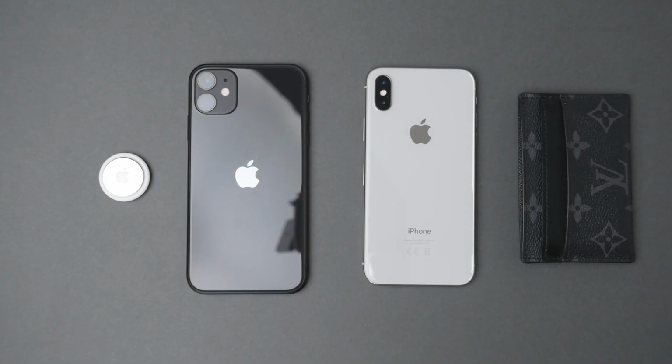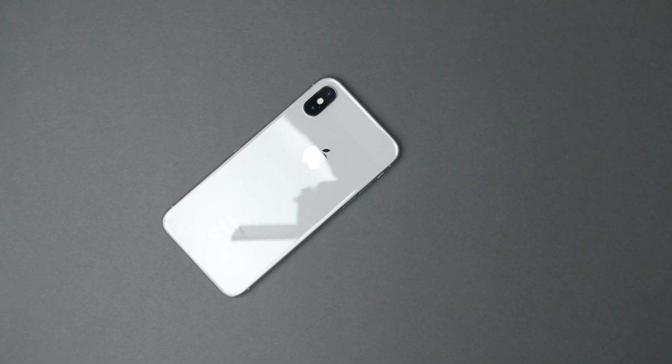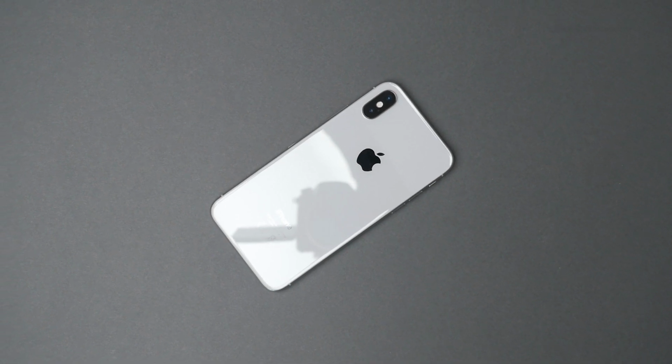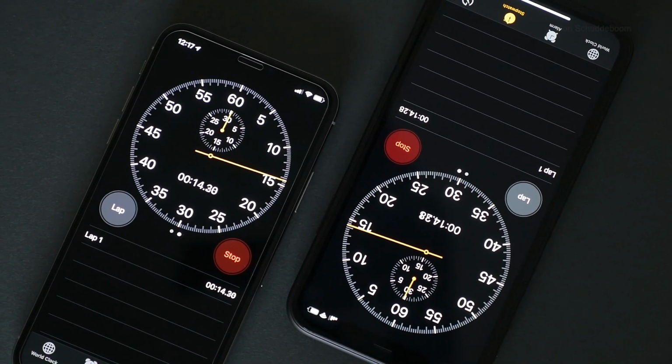Now personally, I use both the iPhone X as well as the iPhone 11 every day. I use the iPhone X as my personal phone and the iPhone 11 for work. I've been using my iPhone X since January 2018, so for well over 3 years now. The iPhone X is actually the first iPhone to feature an OLED display. Other iPhones prior and even some since, such as the iPhone 11, feature what are called LCD displays. Now because I use both every day, I can clearly see the differences between the two. And in all honesty, I would choose OLED every single day of the week.